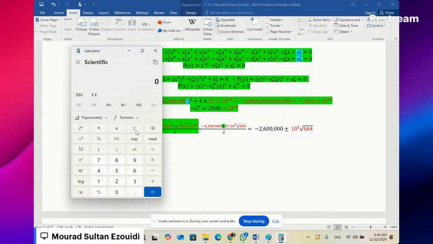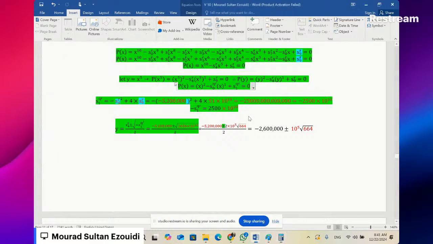Okay, now we'll do the last calculation for you. Let's check now. If I make 52, 5,200,000 squared minus 4 times 51 multiplied by 10 raised to the power 10, it should be equal to 2000. Okay, so it's correct. So now it will be 2,500 and 10 raised to the power 4. Okay, the outcome is here, my kids.